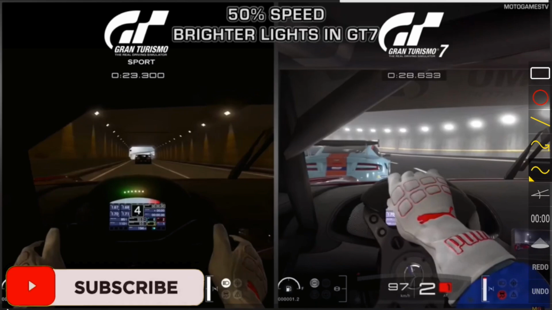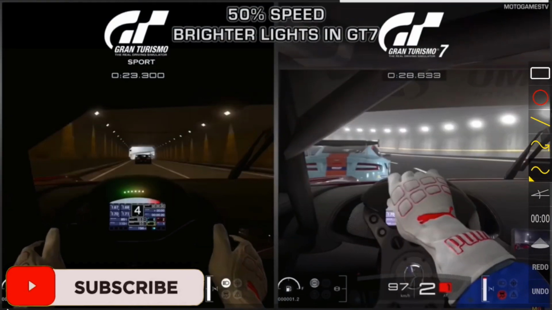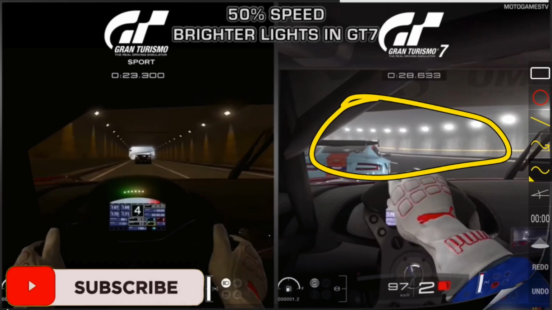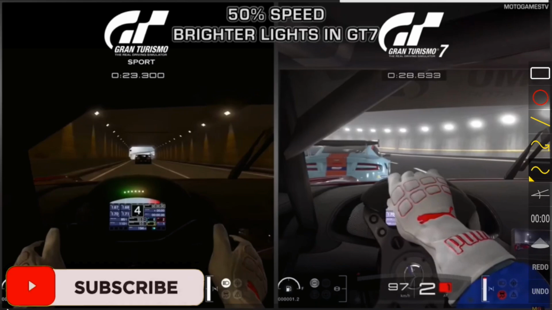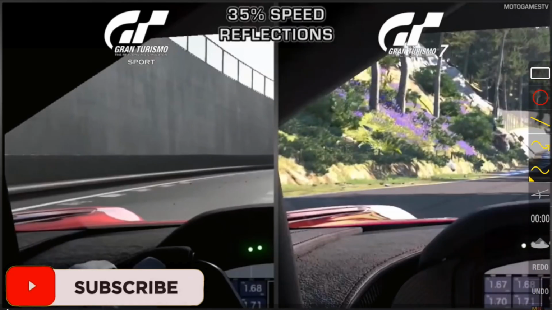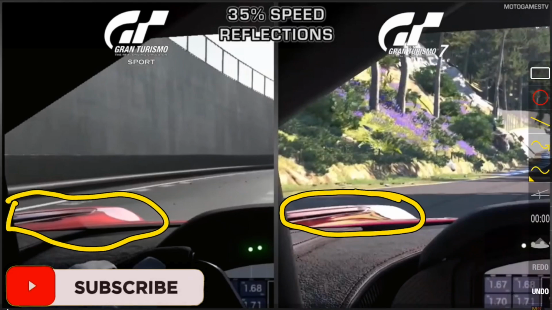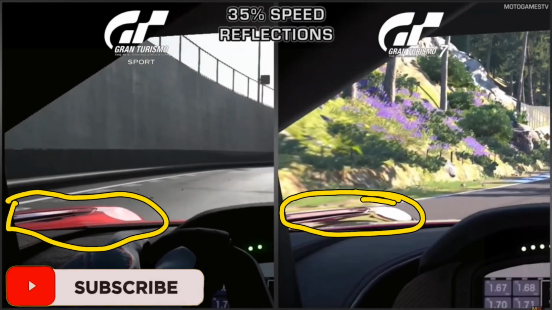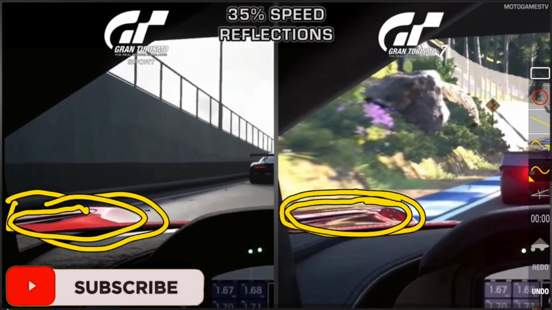So as we can see right now, taking away this dock that we have, which is essentially the same thing, taking that away, everything on the outside of the game, outside of your car and inside of your car, is going to be a lot more realistic. So another thing with ray tracing is the ability for the light to then reflect off of the car itself. So because of that, we're able to see different plants and foliage being reflected off the paint, while on this side, all we're getting is just a regular reflection of just light.